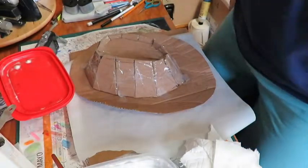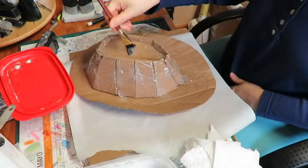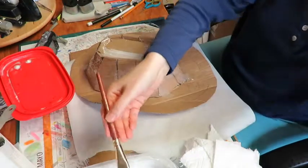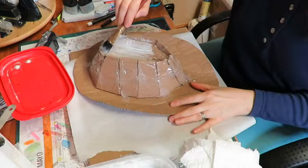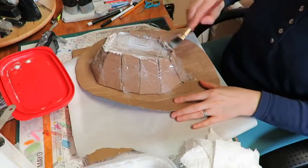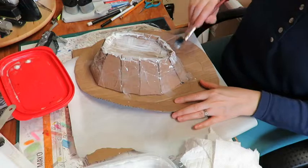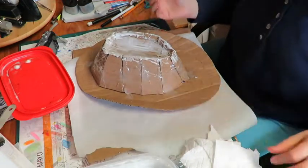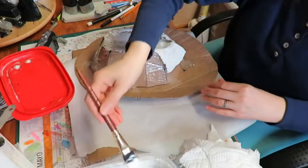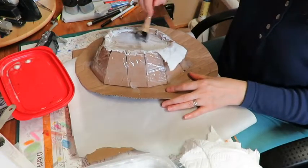Okay, let's get this done before the brush is ruined. It's already kind of in hard shape, but anyway. Hopefully it'll stick on even though there's packing tape there. Looks like it's gonna work. Yay.